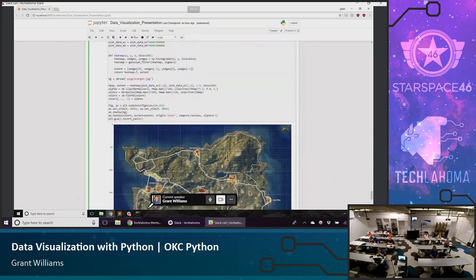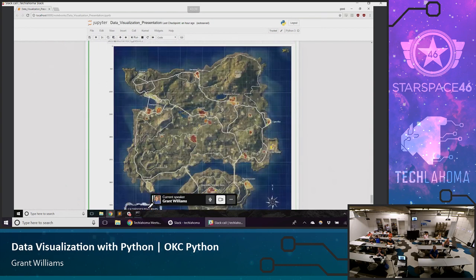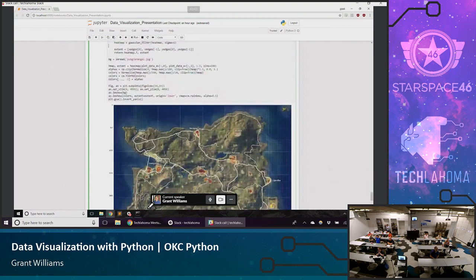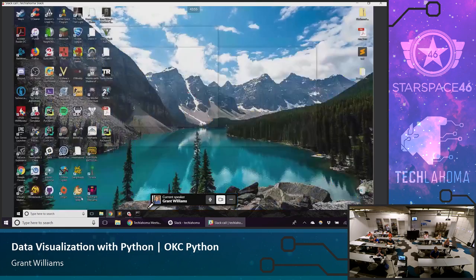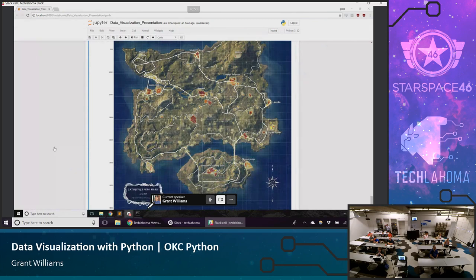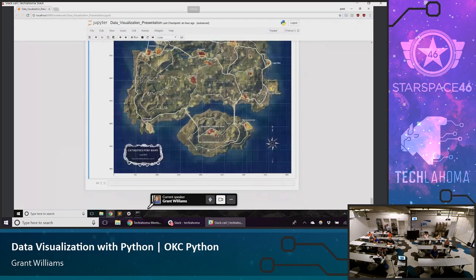So you can take the image from the Kaggle set, calculate these heat maps, and then apply a color scheme to it. I just used a hot color scheme, yellow to red, and set the opacity to half right here. Then you can apply that on top of the map, and you get this nice visualization of the most dangerous areas in the game. So it's quite a fun example of how to use data.